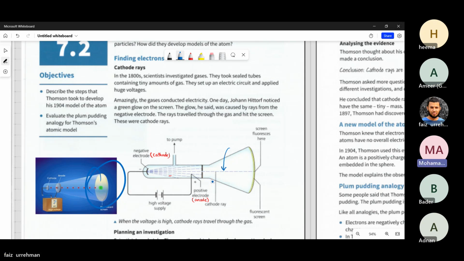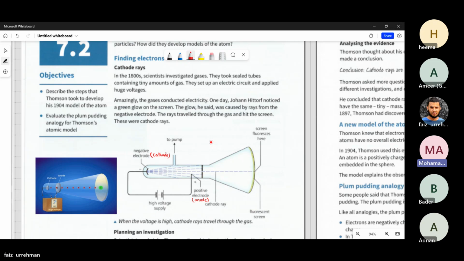So these rays that are coming out, which are negatively charged, they are cathode rays. So now, what is the use of this experiment? What should we know in this experiment? This is like a development process. They are finding out that there is something in the atom, and that something is creating light. Only this much they have found so far. The electron is the origin of electricity. Electricity can take place because of the flow of electrons.